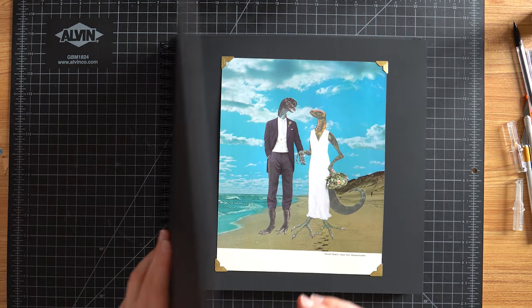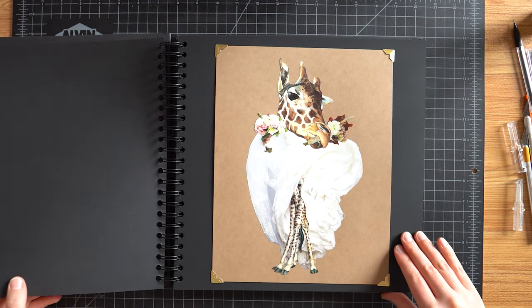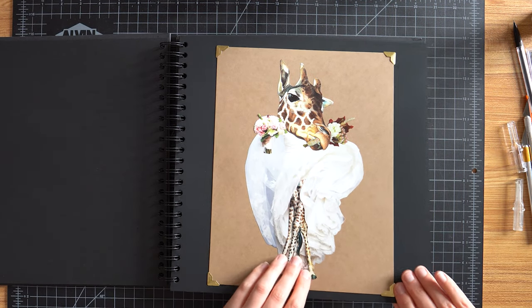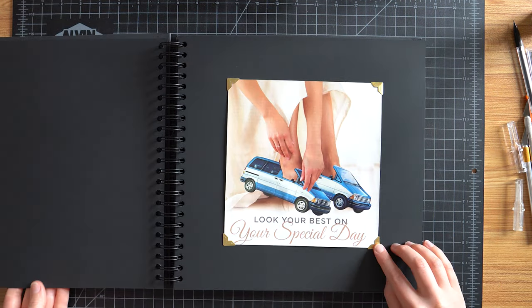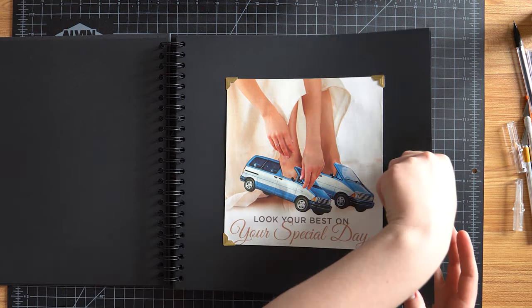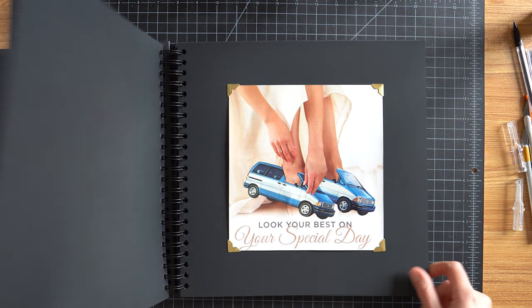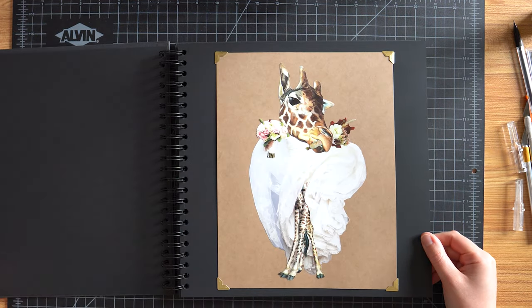The first three pages of our wedding album are complete, and I'm so happy. I'm so thrilled with how they turned out, and they look great with these gold corner tabs in this album. I'm so excited to fill the rest of the album with art. This is really neat. I'm so happy with this.